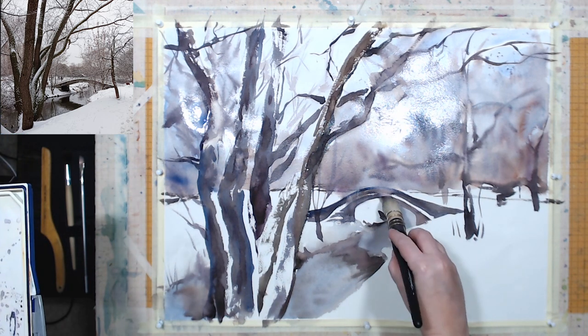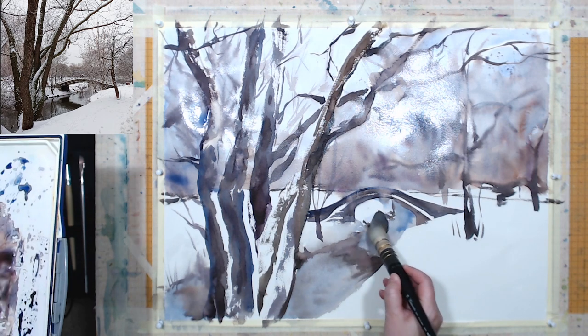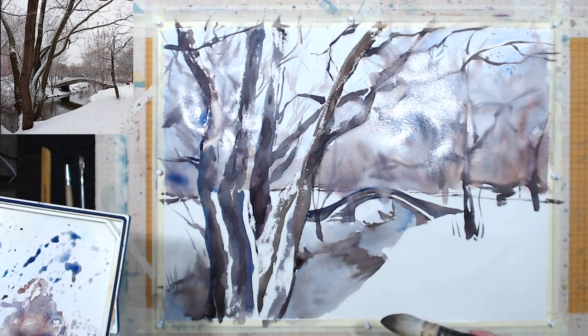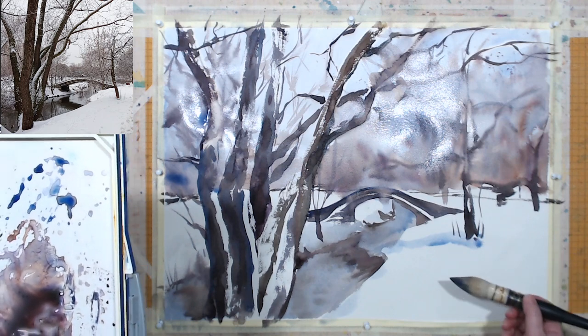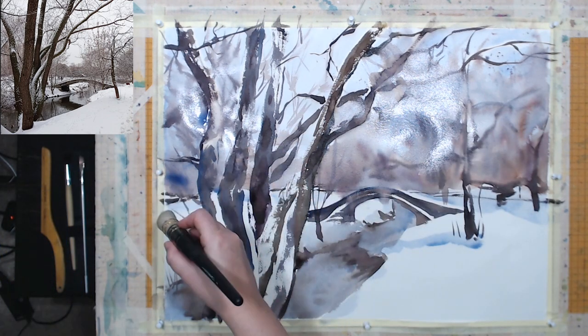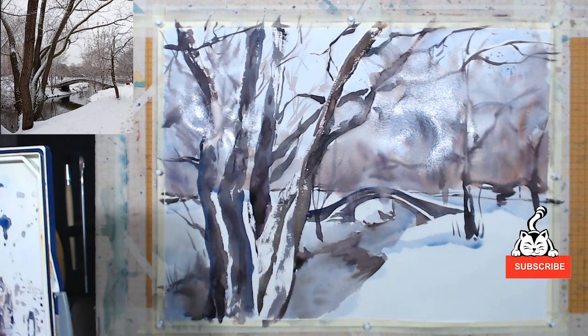And the sky will be reflected in the river, so I'm going to add a bit of blue to the water as well. And also shadows on the snow will be blue, you can really see them. There is a hint of them in the reference photo, but I want to make them a little more intense. It's my artistic license to make modifications to the reference photo.